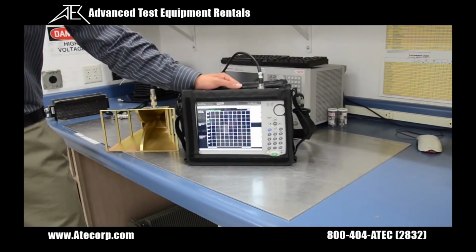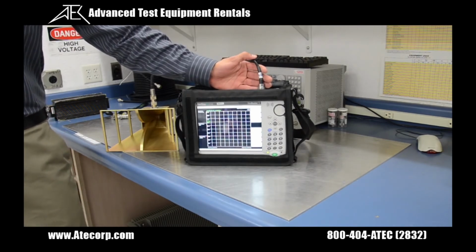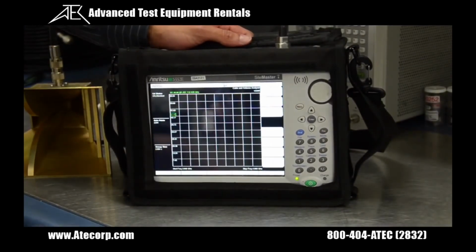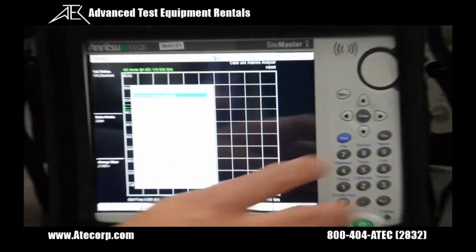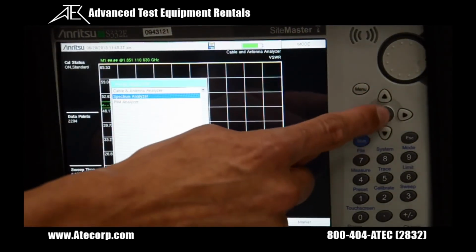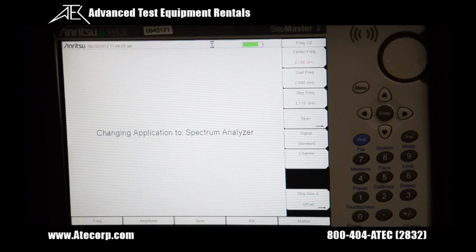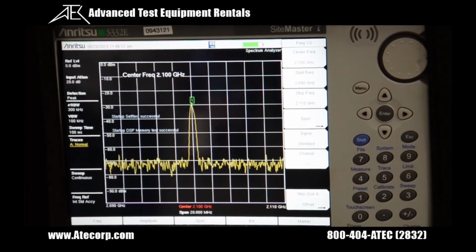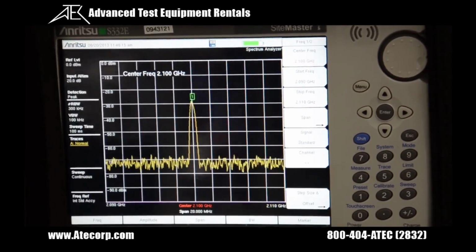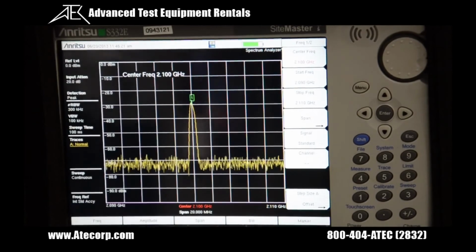So now that I completed a test on the cable and antenna analyzer mode, we're going to perform the spectrum analyzer test. And looks like we already have the test port cable connected over here to the RF in port. The next thing we're going to want to do is switch to the spectrum analyzer mode. And to do that, you're going to press Shift, the mode button, move the wheel to spectrum analyzer mode, and press Enter. And as you can see here, the antenna is picking up a signal at around 1.2 gigahertz and at about a minus 30 dBm power level.